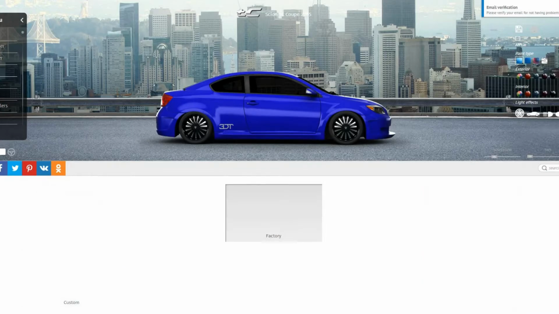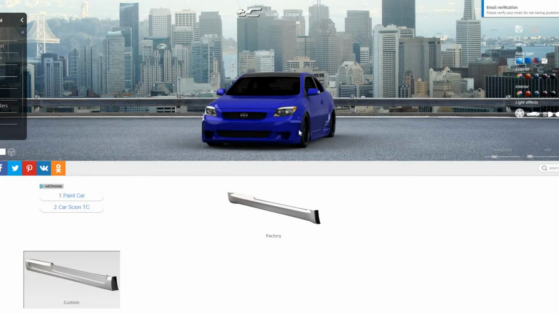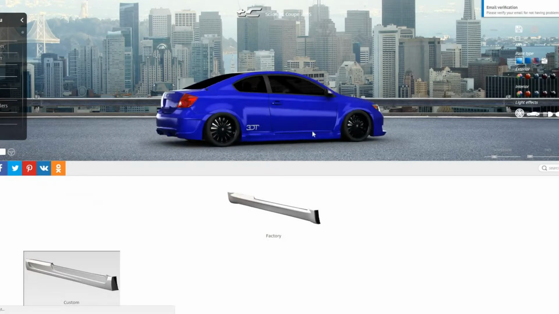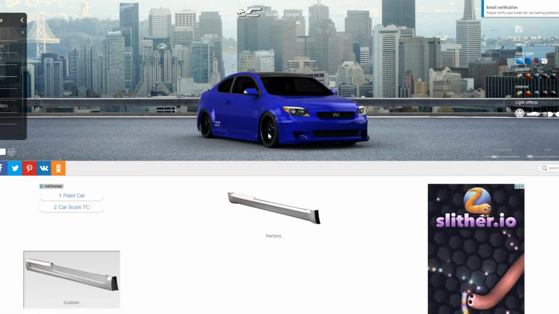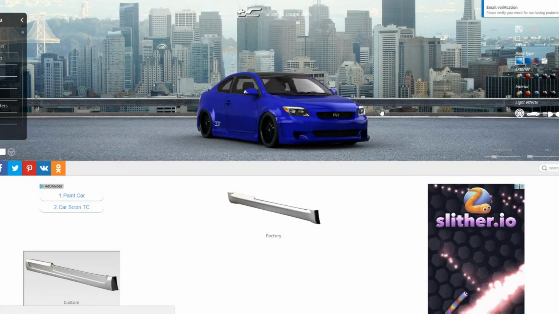And let's go to the side skirts, which is the side panel of the car. And I think that gives it a nice stance. I really do. I like the color and I like the way the stance is looking so far. It doesn't give me the option of doing a wide body. So just keep in mind, guys, this is not going to be a complete variation of how the project is going to look. It might look even 10 times better than what this will look like afterwards.